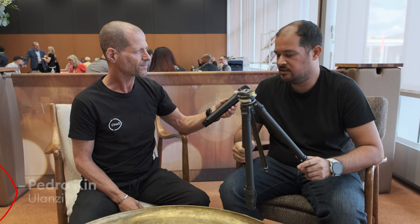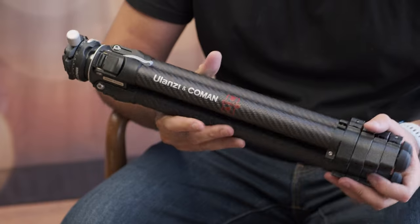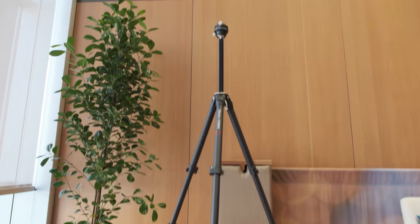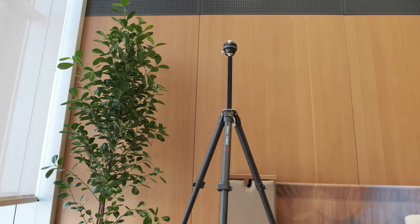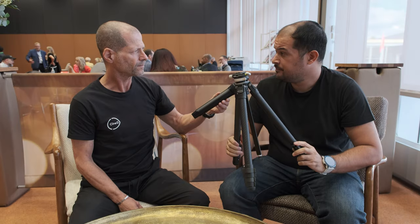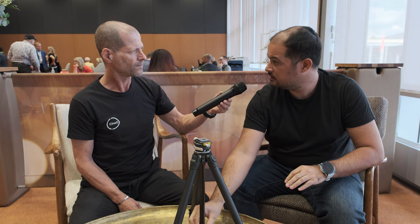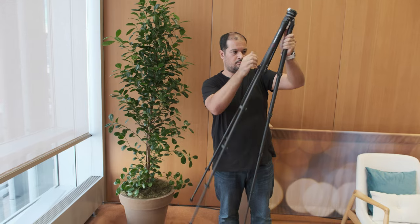It's very lightweight and looks quite capable. Ulanzi co-designed this tripod with Koman — it's a carbon fiber tripod. When closed it's 15 centimeters tall and can extend up to 1.5 meters. It weighs 1.1 kilos, supports a maximum of 5 kilos on the head, and 18 kilos on a backpack hook for extra sturdiness.